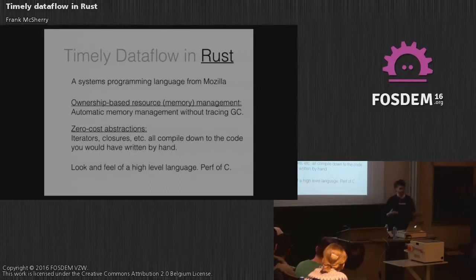The other cool thing that I like to call attention to is the idea of zero-cost abstractions, which you also see in C++. These are useful high-level concepts like iterators and closures, those nice little anonymous functions or lambdas that you use all the time, hopefully. They all have the nice property that they compile down basically to the code you would have written by hand if you were to manually inline everything. So they're not put on the other side of virtual function pointers or anything like that. Everything just works out more or less exactly like you'd expect. Like you'd hope, let's say.